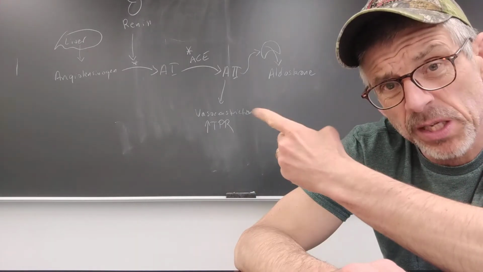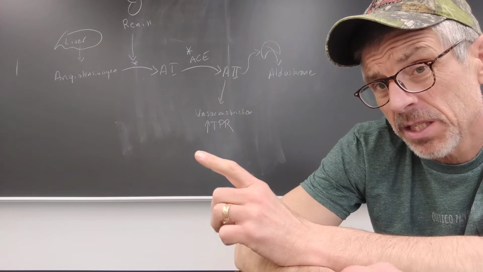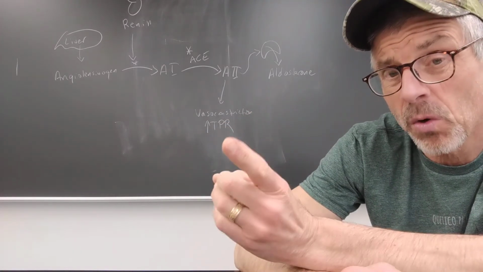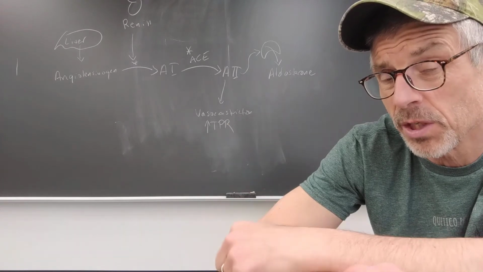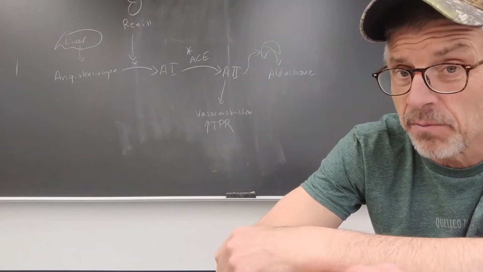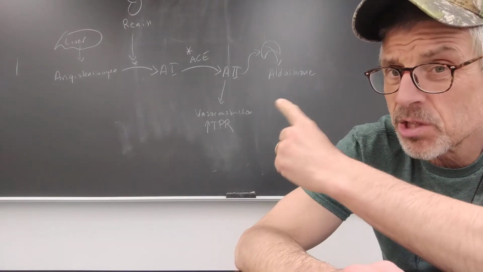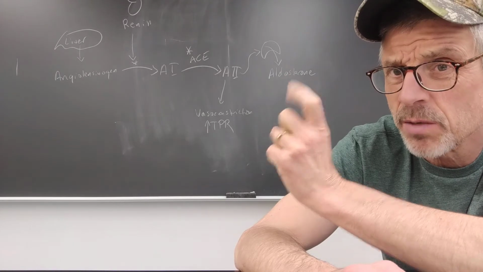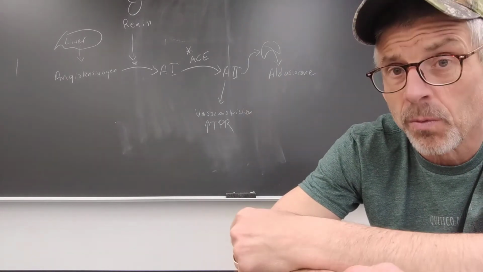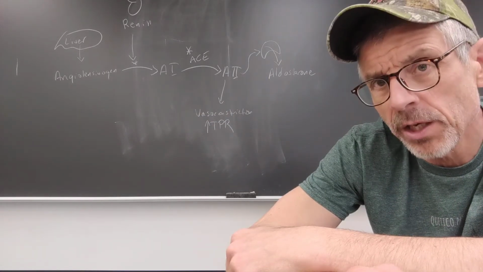This is a pretty complex axis, as we like to say. Well, the rate-limiting step in the production of aldosterone, and thus the rate-limiting step in the hormonal control of sodium reabsorption in the kidney, is the production of renin, that enzyme, by the kidney. As renin levels change, so does the production of aldosterone. So, let's focus on what regulates renin release.